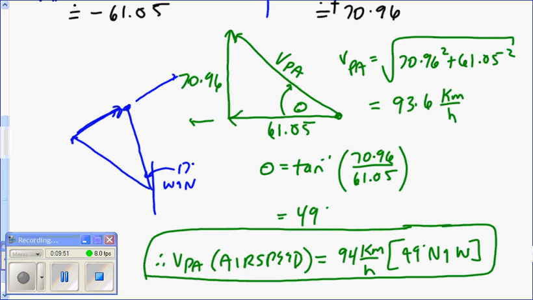So it makes sense then that we go about 94. That number doesn't make a whole lot of sense, but what matters is we know that we need to aim over here so that we get pushed where we want to end up. So it makes sense that we're going to be at 49 degrees here to push us up to 17. So now, check mark.